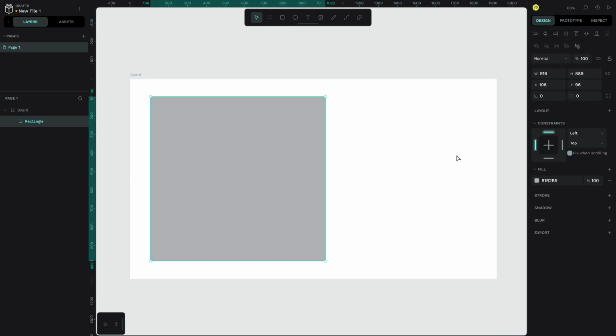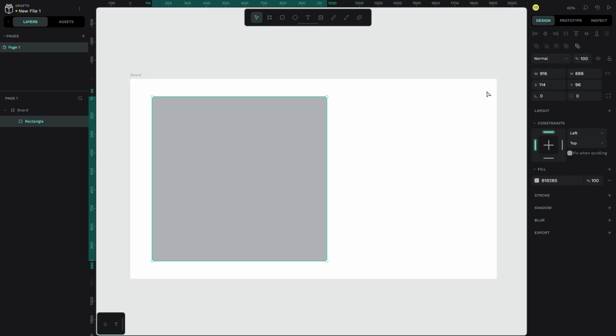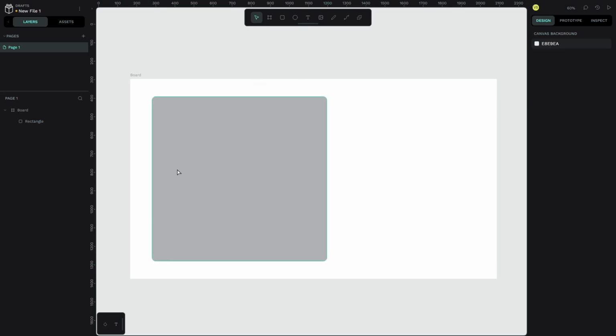And of course, I want to talk about some of the properties over here. So you can align this, whether you'd want this to be in the horizontal center, left, right, top, bottom, wherever it is you'd want your shape to stay. You can also change its location through these numbers, through the XY axes, the width and height, the angle of it can be changed, and also the border radius can also be changed. So I'm just going to increase this to 20, and that'll give us this nice rounded off image.